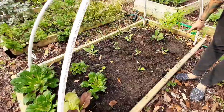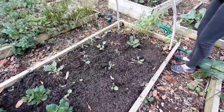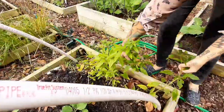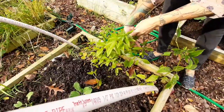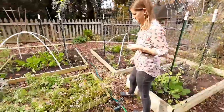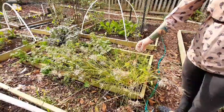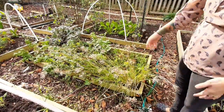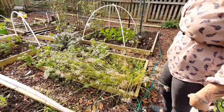I have some more cauliflower in here — there are a couple of different kinds. This is the last of my pepper plants. I just brought in some of these shishitos, and there are some little tiny ones on here. I'm just gonna let it go. Here are some chives — I have a ton. I've pulled off so many seeds from these, but here are so many more. They just drop and there are chives all in my path.